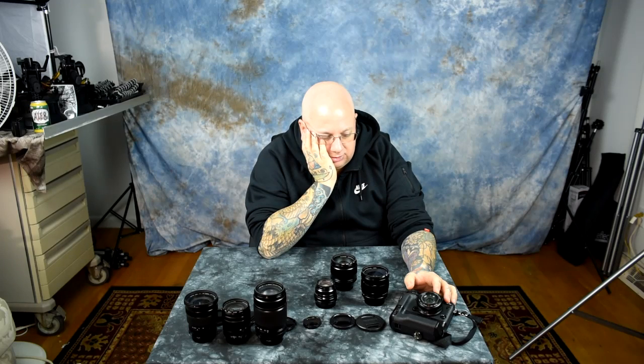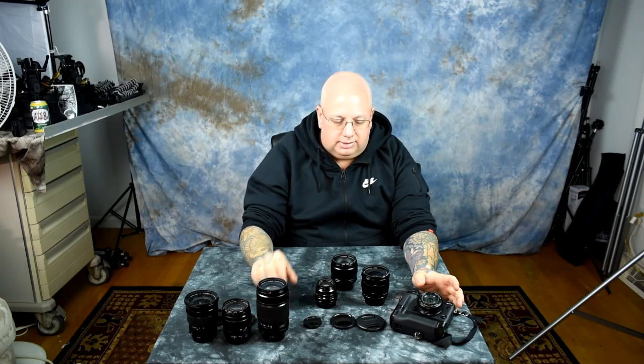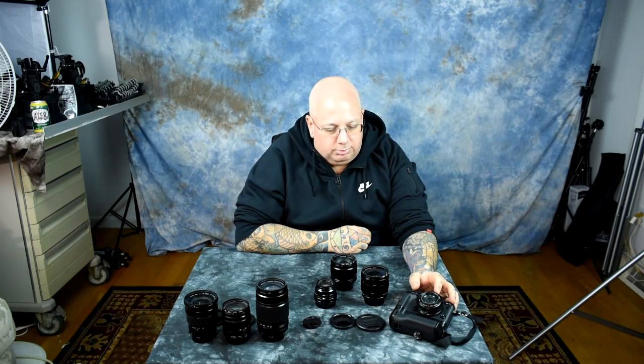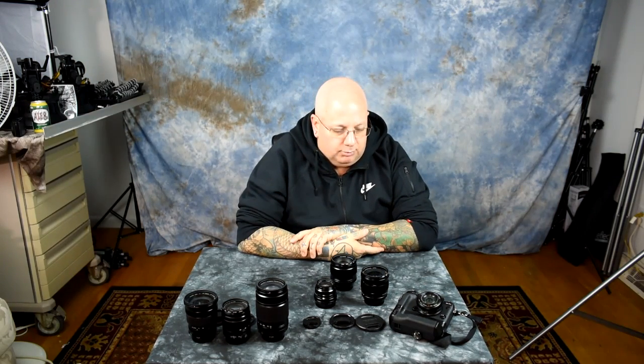The 27mm pancake — I absolutely love this lens for many, many reasons. It is sharp as hell. It's really a misconception that f2.8 is not a fast lens; I'm happy buying really good f4 lenses all day long. This pancake lens is absolutely incredible. The fact that you can store it underneath your jacket — as the weather gets cold — and bebop around all day long with the tiny 27mm pancake on the camera is great. It really is a must-have, not just because it's thin, but because it's an incredible street lens. You'll never put another body cap on your Fuji X-T10 or X-T1. It's pretty cheap — about $270 gray market off eBay out of Japan.